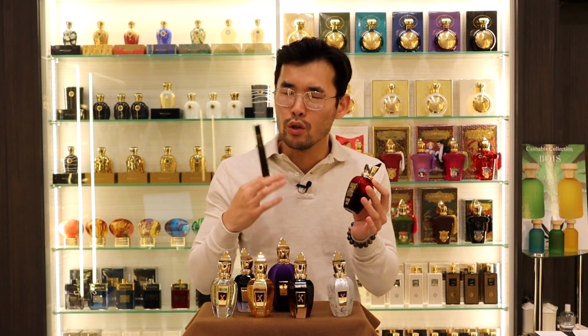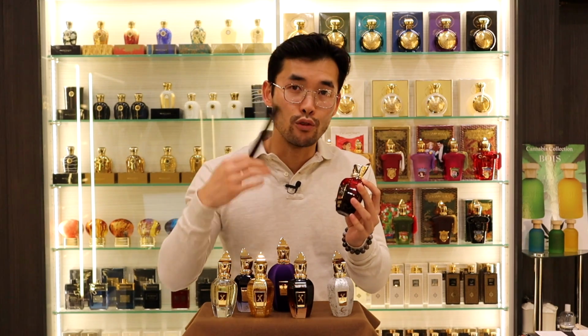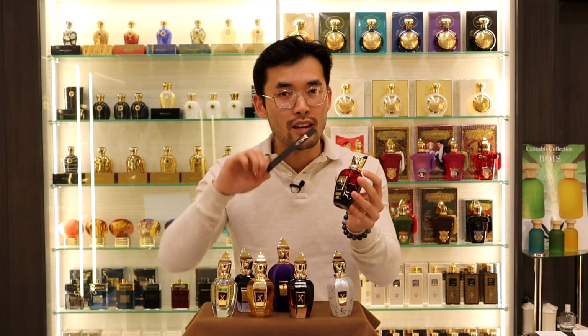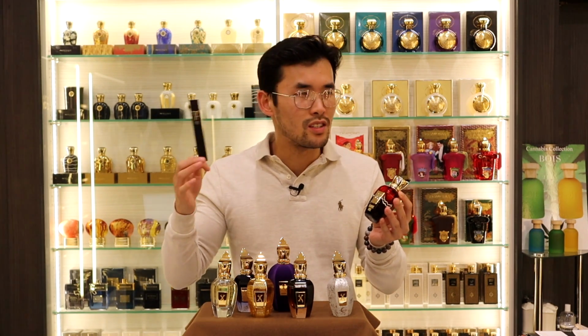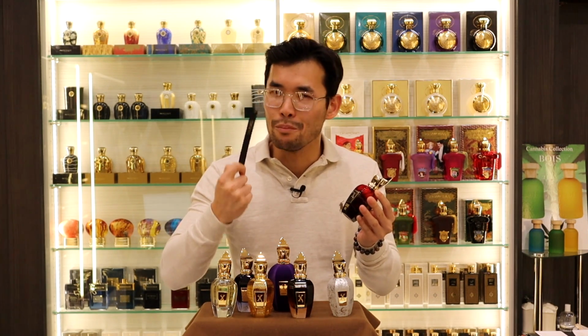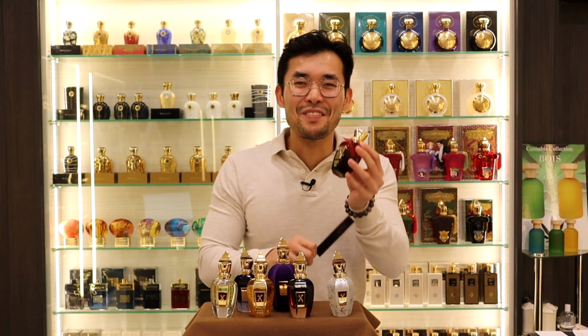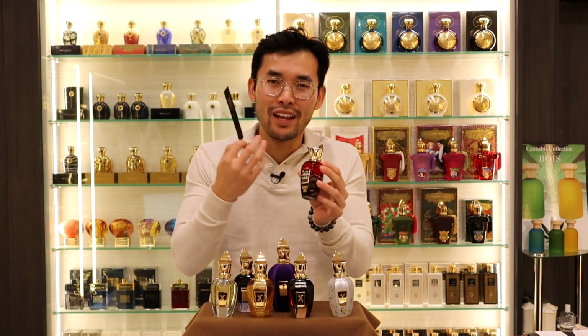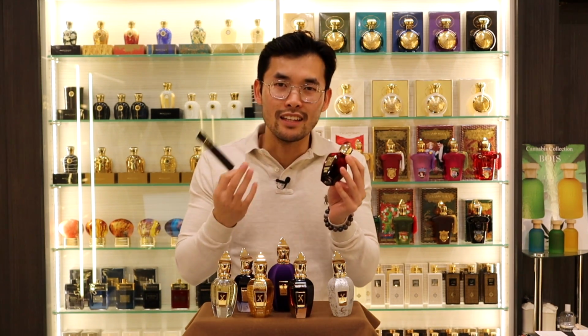It's made as a beautiful, complex, and very intriguing floral fragrance. That's what it's made to be. So enjoy it for what it is. These days, I think too many people are just so hell-bent on finding the biggest projector, but not every perfume is made to be like that. So appreciate this for the complexity and just creation that it is.